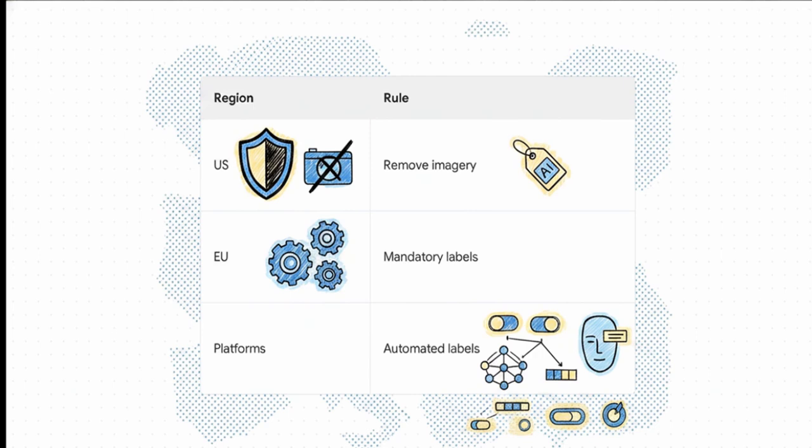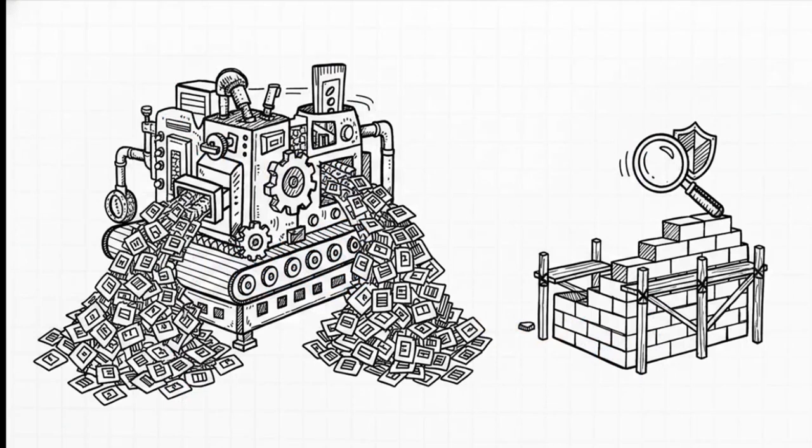And the major tech platforms? They've started proactively adding disclosure systems, throwing automated or creator-declared labels onto synthetic images and video services. But here's the reality check. None of these measures are complete fixes. Detection is still totally imperfect. Labels can easily be ignored or missing, and origin signals can be stripped away.